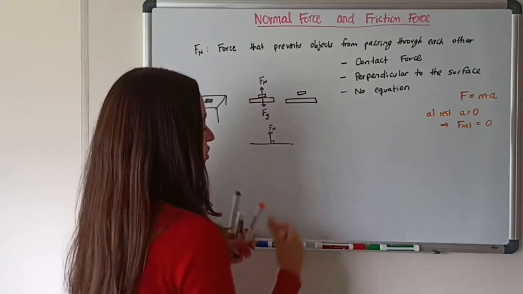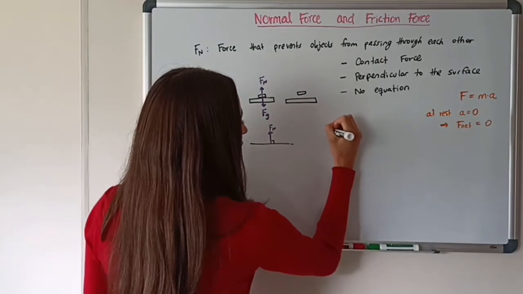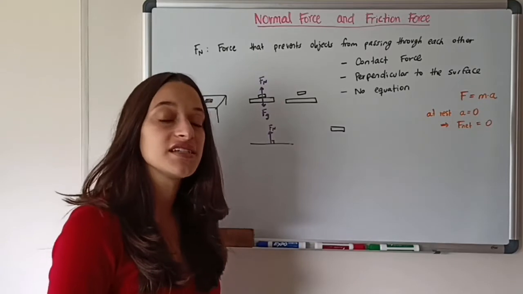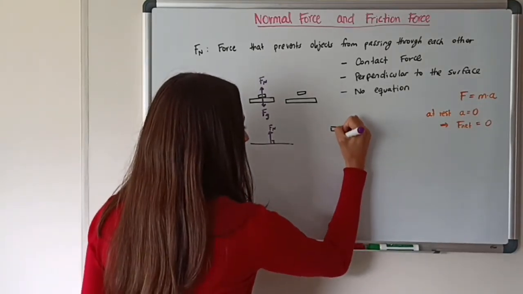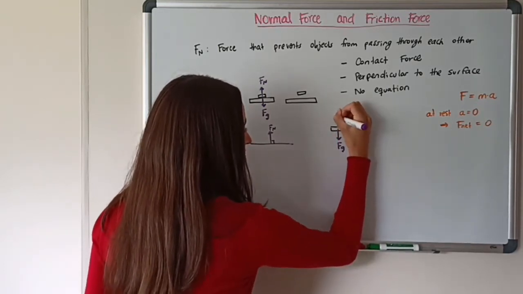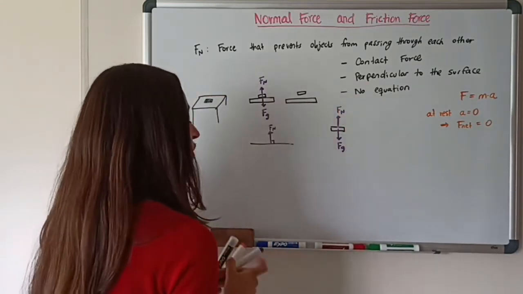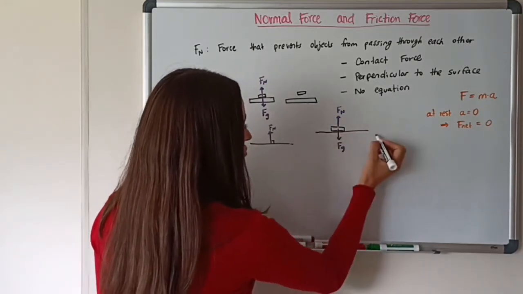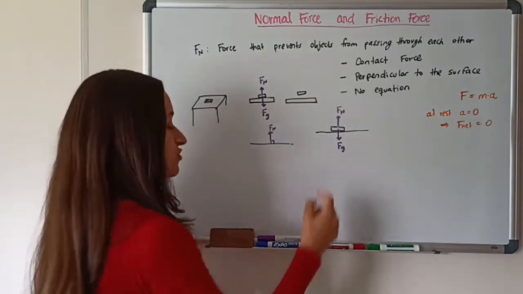So we go back to our book over here. We have a book. For the net force to be 0, as we learned last class, the forces need to be balanced. So if there is, and there always is, the force of gravity acting on the book downwards, the force upwards has to be exactly the same size. So what does that mean? When the surface, when the table is horizontal, the normal force will always be equal to the force of gravity.